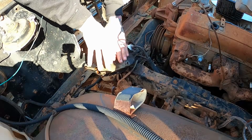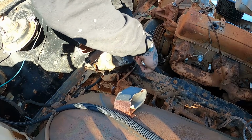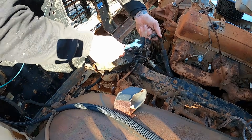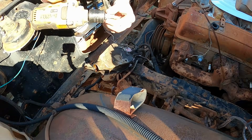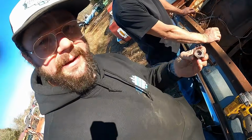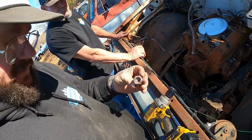Lucky number 2. That one's weak. Barely even tightened down. It wants to come home with me. Hey, there's a flare style. Woo! Real good stuff in it, huh? Pretty. Yep. That's what we need. It don't look like much, but that right there could save your butt from a power steering leak if you go with an aftermarket pump.